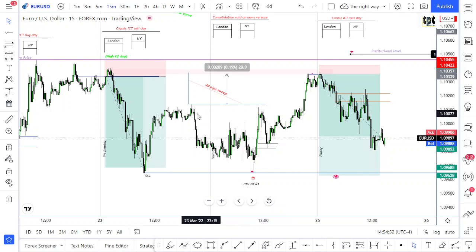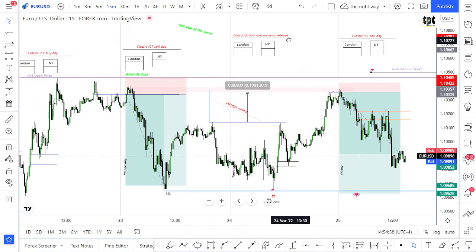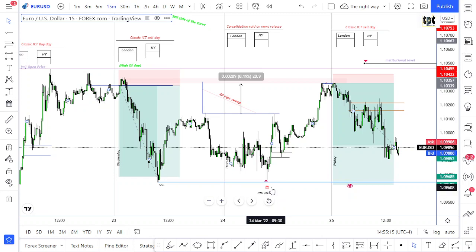So in as much as the market gave us this move to the upside, it was a template known as the consolidation trade or news release. Now, most of the times we always have the low of the day or the high of the day formed during either the London session or the New York session. For this particular case, the low of the day was created during the New York session because the market was preparing for the news that was about to happen during the New York session. It was the PMI news release.